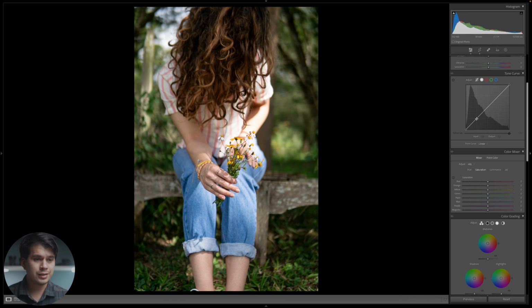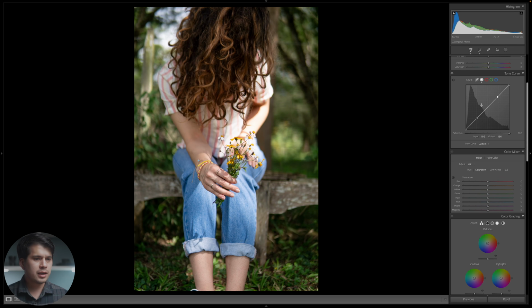So I'm just going to create a point in the shadows over here, then a point in the region of the highlights. Now this point in the highlights, I'm going to place it just in the diagonal over here without moving it, in the input of 186 and the output of 186 as well. And what we're doing right here is just anchoring this point in the highlights so they're not altered. In the tone curve, what we're trying to do is alter the shadows and the blacks. So right here, our image is very bright. We need a bit more contrast. So I'm just going to pull down this point that controls the dark parts on our image, or the shadows, just below the diagonal.